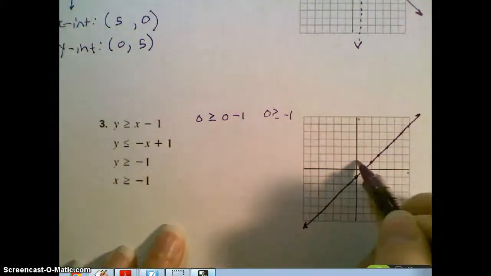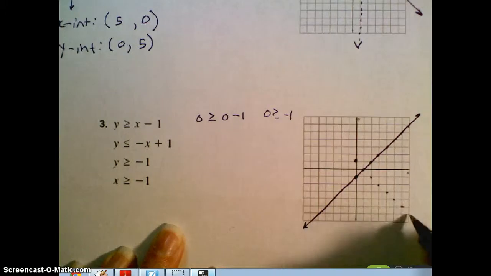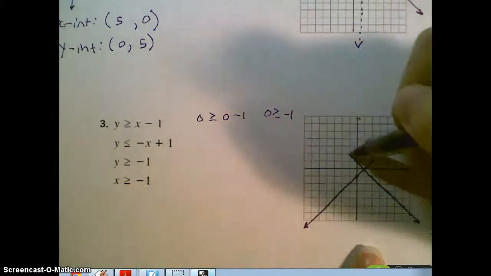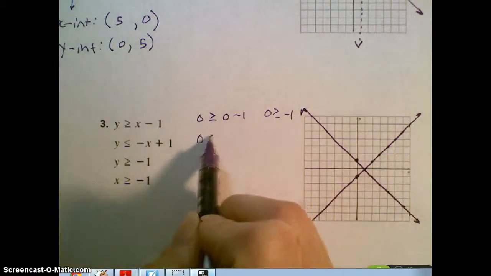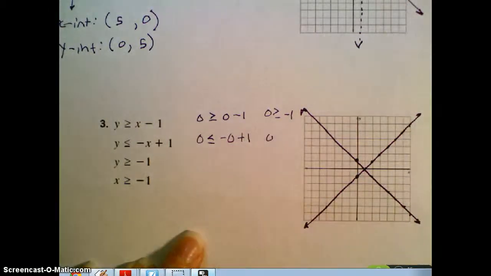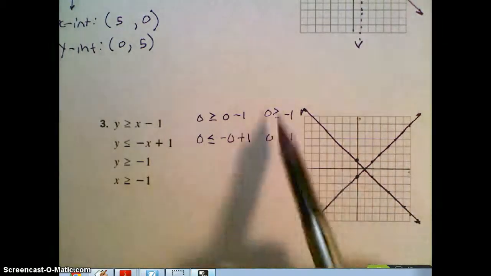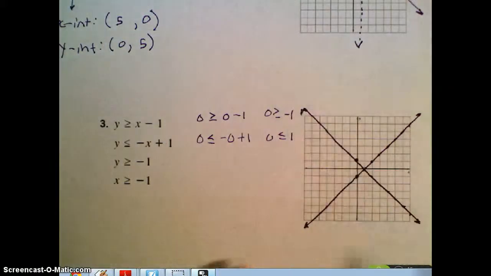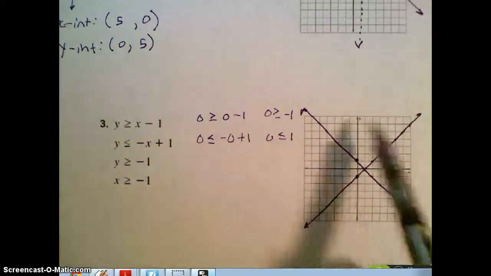Let's do this line. My starting point is 1. My slope is -1 over 1. Okay, and if I look at my inequality, it also has the equal to, which is going to be a solid line. And I'm going to choose (0, 0) as well. Is 0 less than or equal to negative 0 plus 1? Well, I know 0 can't be negative, so is 0 less than or equal to 1? Well, yeah, that's true. 0 is less than 1. So we've got two true statements here. So far, we are shading below this and above this. So the common region is going to be right here so far. And I've got to try to remember that. Or if you want to use pencil and erase the ones that don't fit anymore, you could do that.